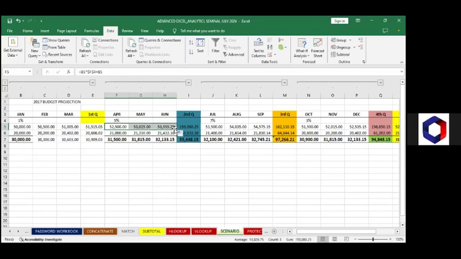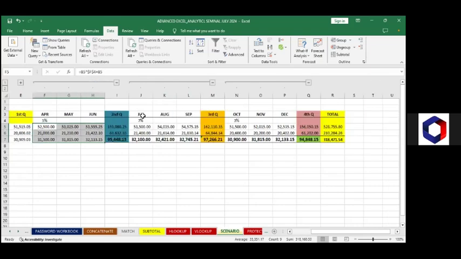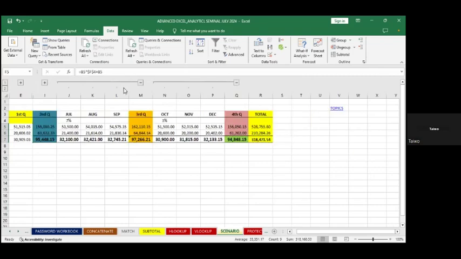Mr. Taiwo, I understand what we are trying to showcase here. You see, January, February, March, they make the total we make for first quarter. April, May, June, the total we make for second quarter. July, August, September, the third quarter. Then October, November, December, the fourth quarter.